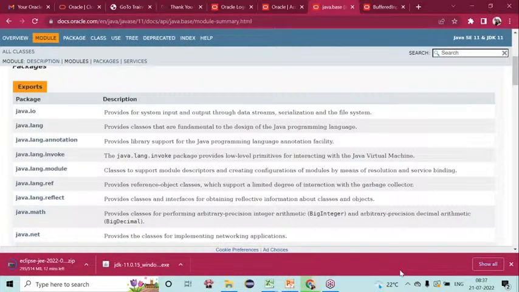The second thumb rule is that every package name should start with the complete domain name. If you're working on Java, then java is the starting. If you're working with HDFC Bank, we give hdfc as the starting name. For whichever client you're working, that company domain name we have to give as the starting name, and that too in lowercase letters. Okay? Two thumb rules we have made.